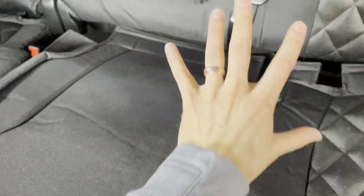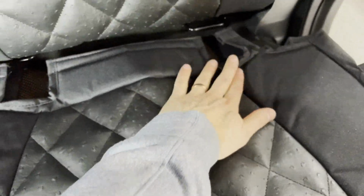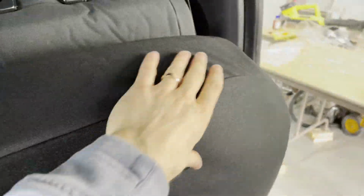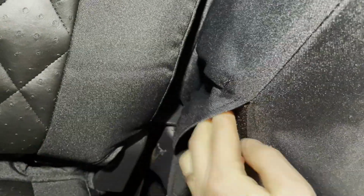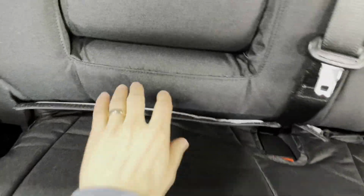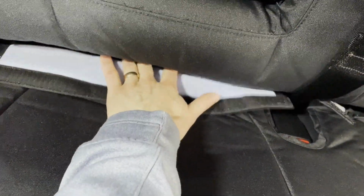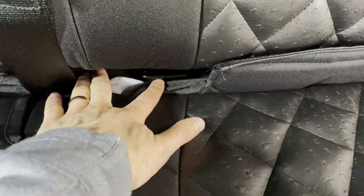So we're just going to start sliding this on, and one thing to note is, again, child seat attachment bars. That's where these are going to line up. Right here, these little slots, and we'll start sliding it on. Once we have these corners smooth and it's all pulled on up here, now we're going to come down to this side and attach this Velcro. So I'm just going to slide this underneath, and then pull that Velcro on top of it, attach that up. Now we can take the top portion of the seat and the Velcro, push that down nice and smooth, stick it to the carpet right there, and then again, watch out for the child seat attachment bars right there, pushing that back, stick it on, and then the top portion will be done.